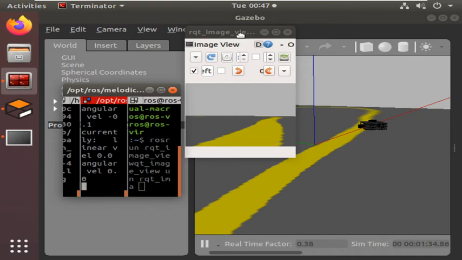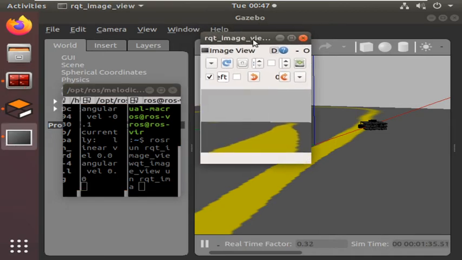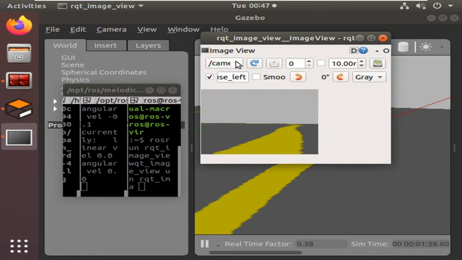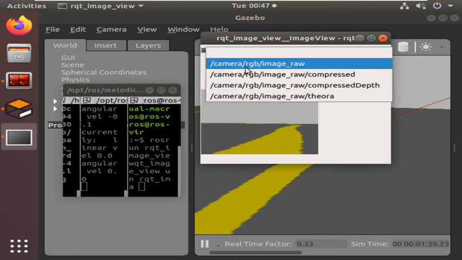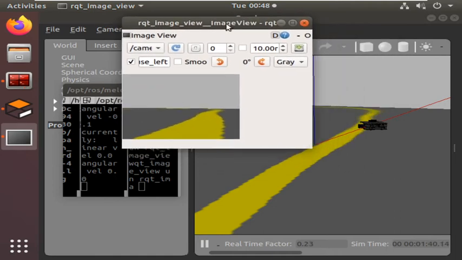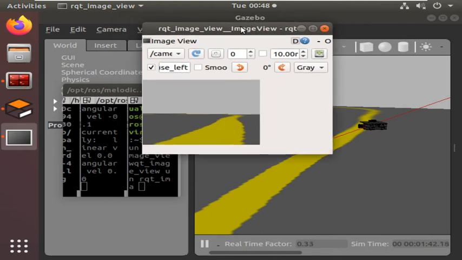Now, one thing to realize when you write your script is that you are going to subscribe to this actual topic. The topic is camera/rgb/image_raw. That is the topic that your script would be subscribing to. Then what you are going to publish to is cmd_vel.